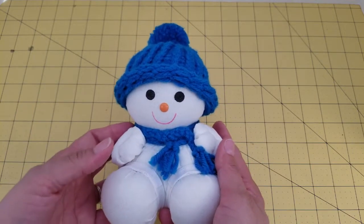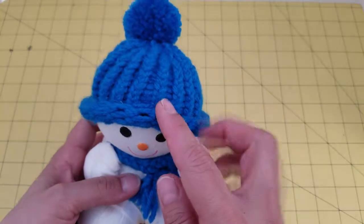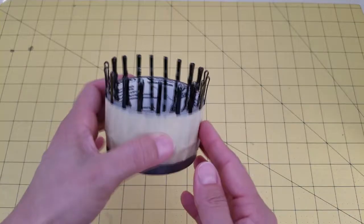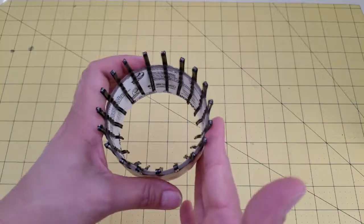On today's video, I will show you how I made the hat for the snowman. And to make the hat, you're going to make a loom like this one right here.